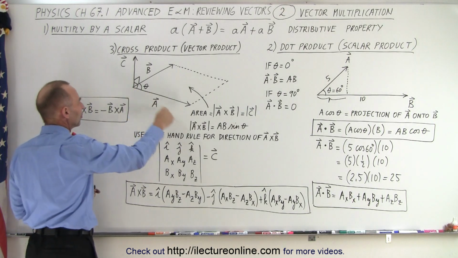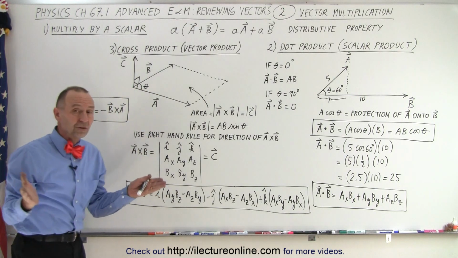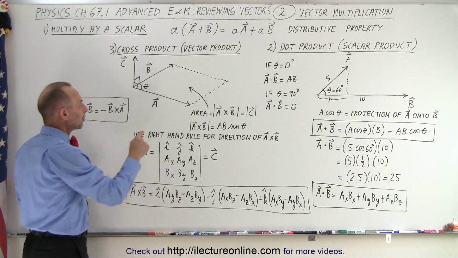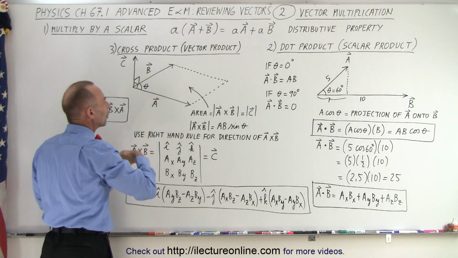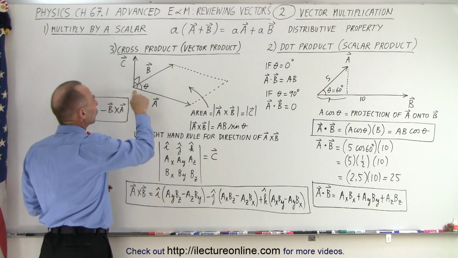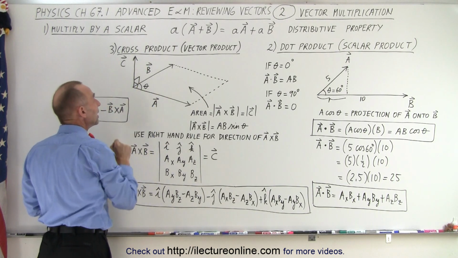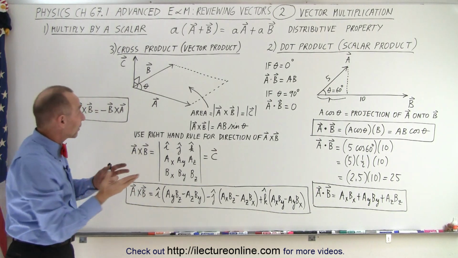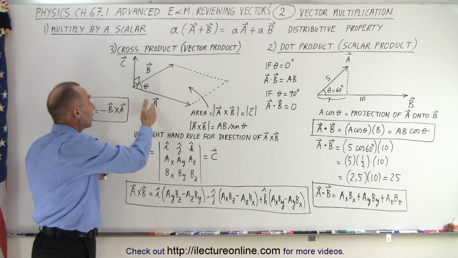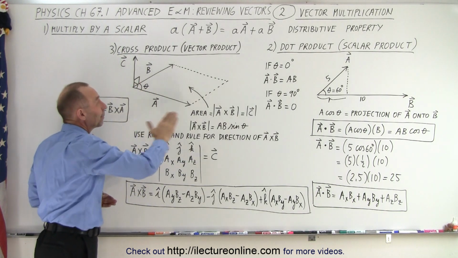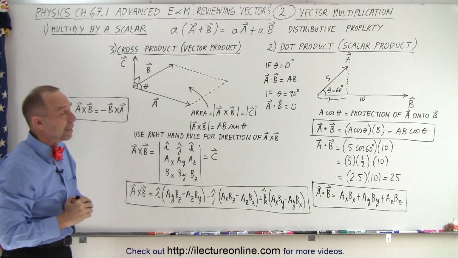Notice that we have two vectors, A and B, and those two vectors form a plane. Now if we do a cross product with A and B, we get a third vector. That third vector will be perpendicular to both the vector A and to the vector B. And by doing so, if we call A cross B vector C, then C will be perpendicular to the plane made by vectors A and B.